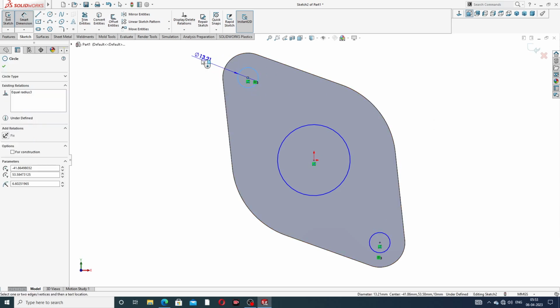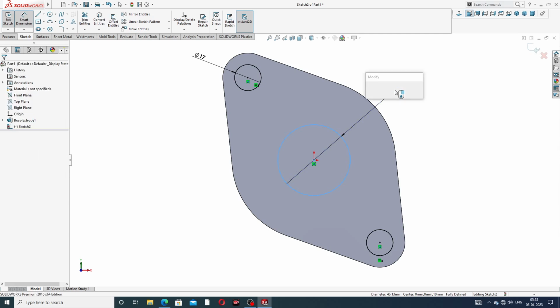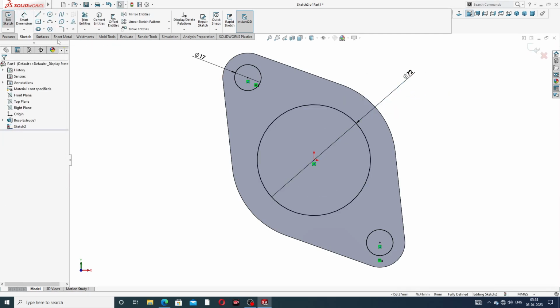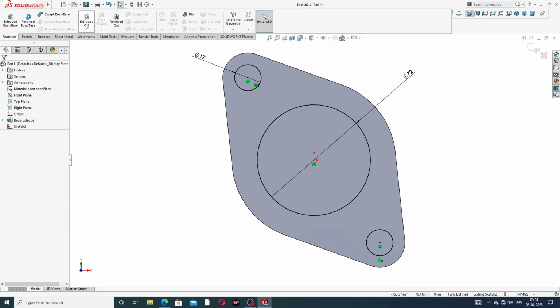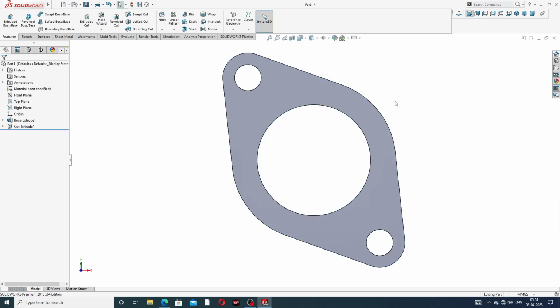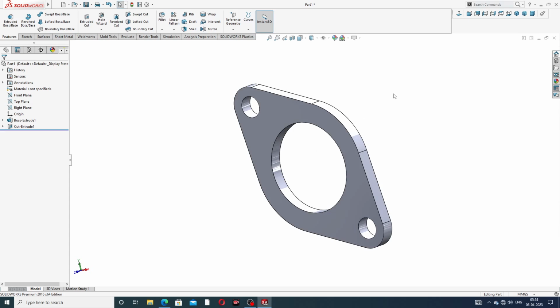This is 17 millimeters and this is 72 millimeters, and both are cutouts. Use Extrude Cut with Through All, and click OK. This cutout looks very nice.